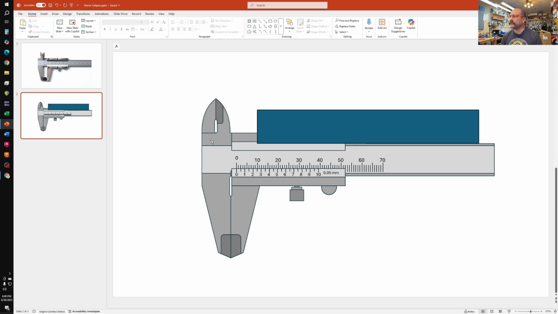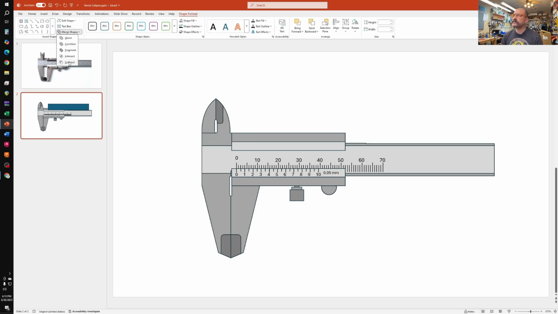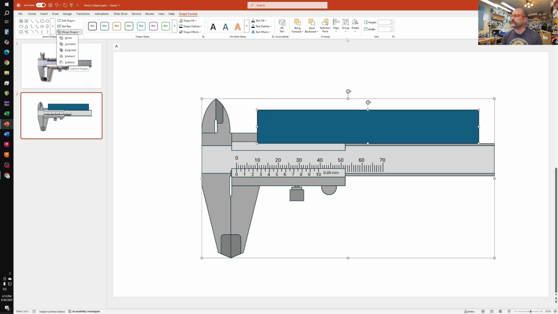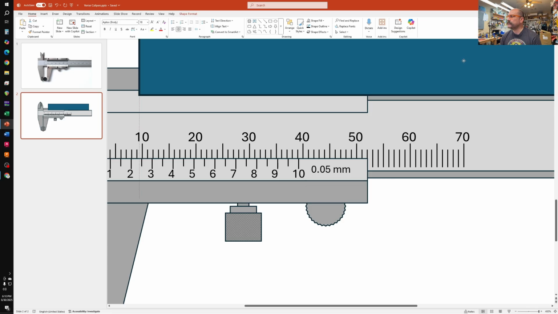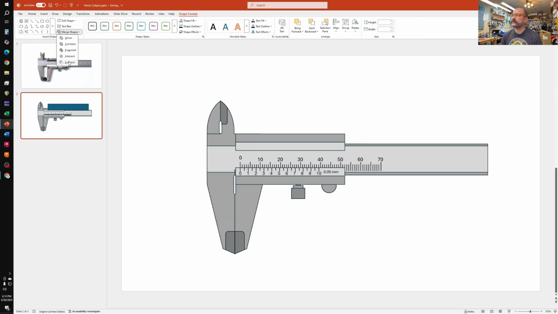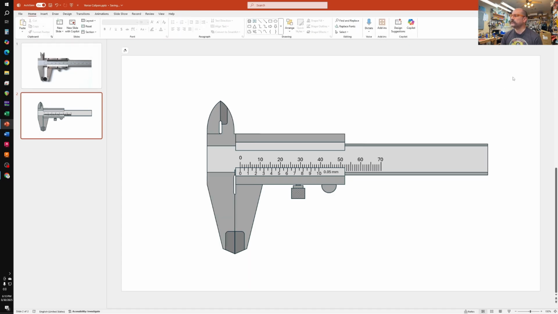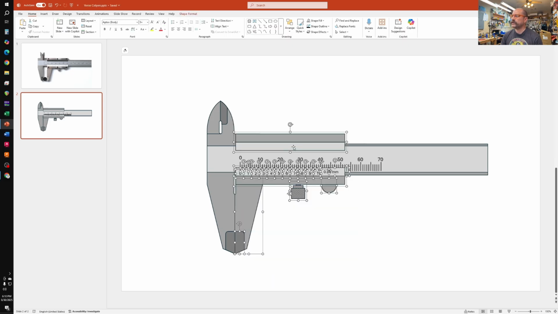So, pick this, subtract, not perfectly aligned. So that's something that we need to correct there. Subtract. Perfect. So I want all of these pieces to behave as one. Group them up. All the zeros line up.